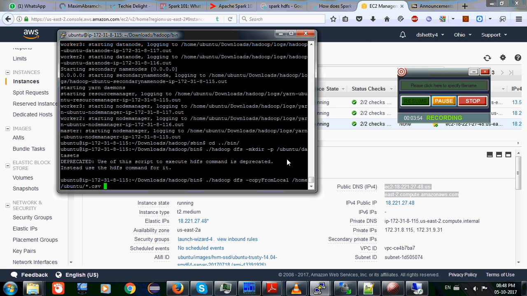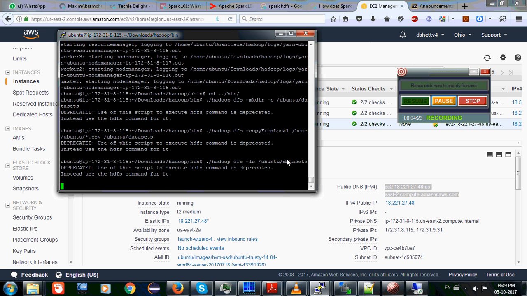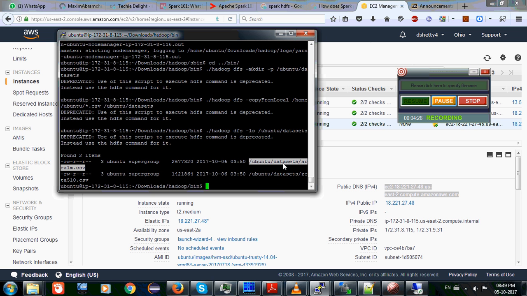So we have all the files available here. I'm just moving it to the DFS system. So there we go, it's been added, and just for confirmation, let us just look at the contents of the file system folders. Yeah, as you can see, we have moved the AREL as well as the other dataset file here.